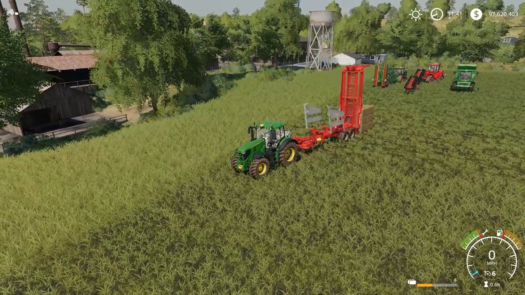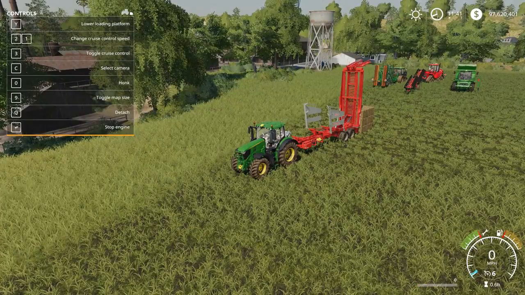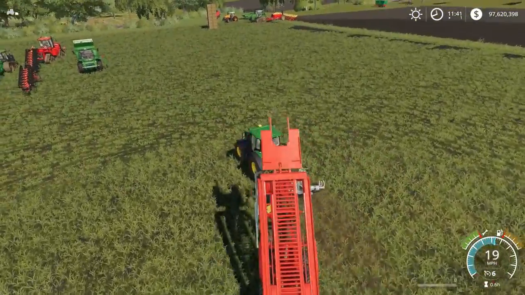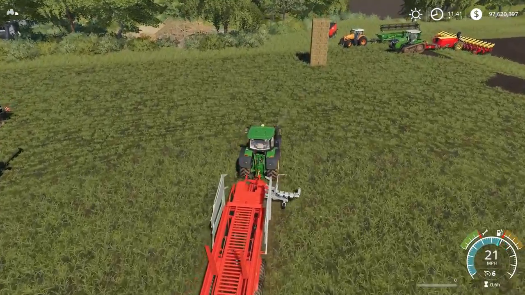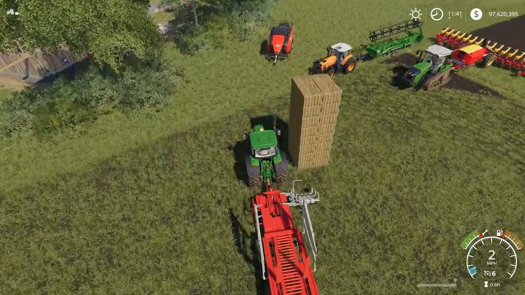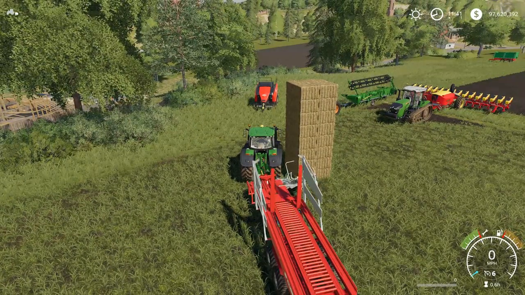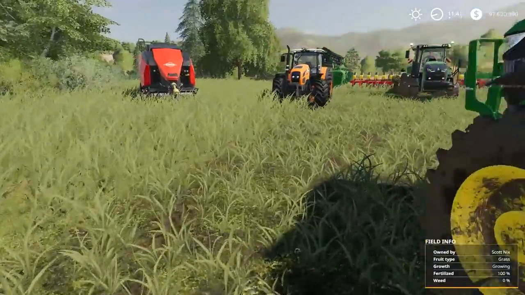Let's see. How do I unload these? F1. We're going to unload by saying Y. All right. Fold all that back. And we're going to move this bale stack out of the way. In the meanwhile, our cuisine's still unfolding, so it'll close up, and then I'll have to reopen it again. There we go. Hopefully this will just grab them all.